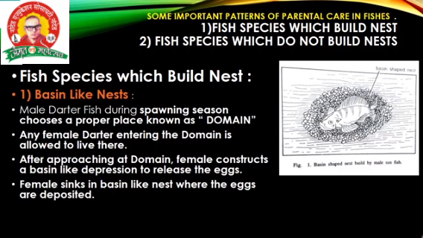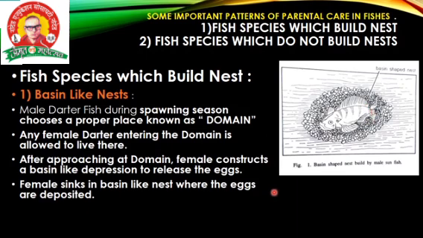Okay. Then number one, fish species which build the nest. That is the basin-like nest. On my right hand side, you can see this basin-like nest. In every home, there is a basin for hand washing. The structure of that basin and the structure of this nest constructed by the fish are alike, that is the basin-shaped nest.